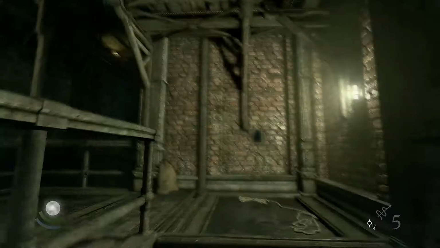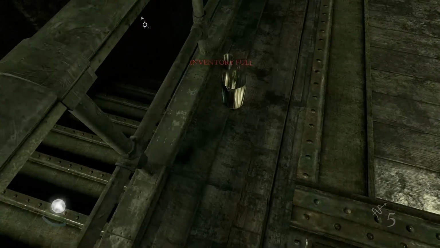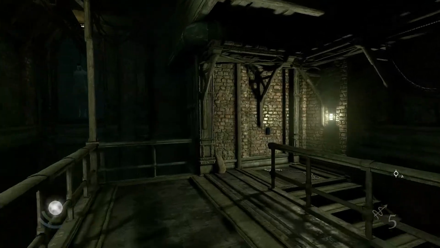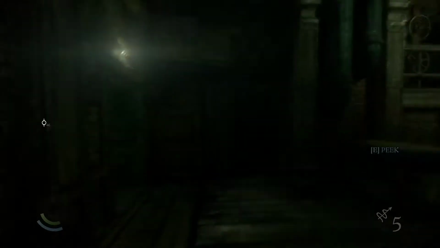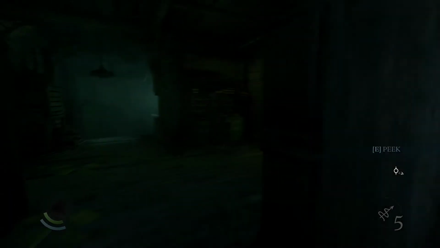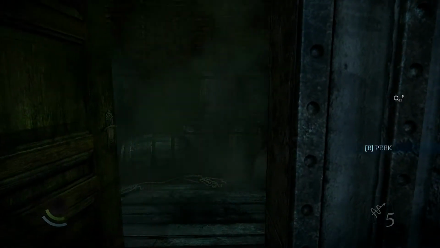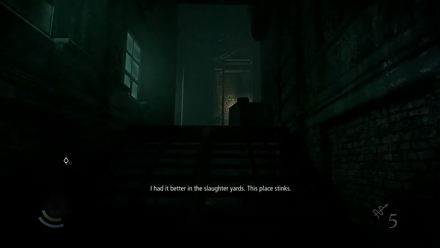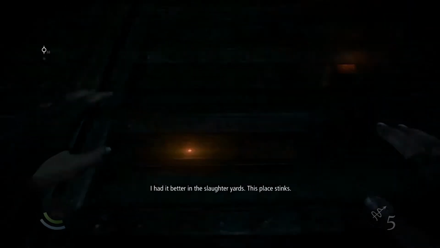Go up here real quick. Just have a quick check around. Nope. It was just that one guard that I agitated by not dropping quick enough. Then he killed me a bunch of times. Which is quite embarrassing, but it happens. Here's someone already. The slaughter yards. This place stinks. Something down there.